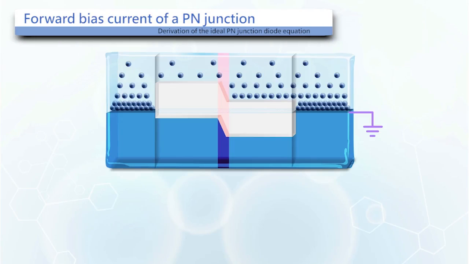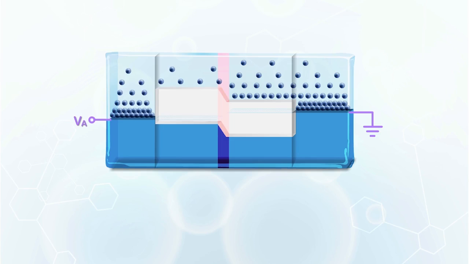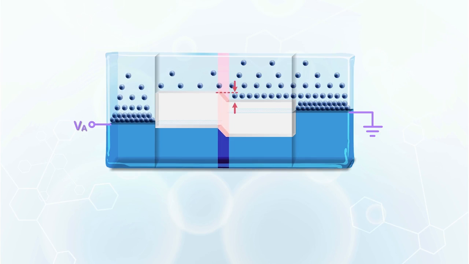To calculate the current at forward bias, we have to look at the carrier statistics again. Under forward bias, the water level on the P side is lowered, and the barrier height becomes smaller. A large number of electrons on the N side will have sufficient energy to overcome the barrier to reach the P side. It will first raise the electron concentration in the P side neutral region close to the depletion region.